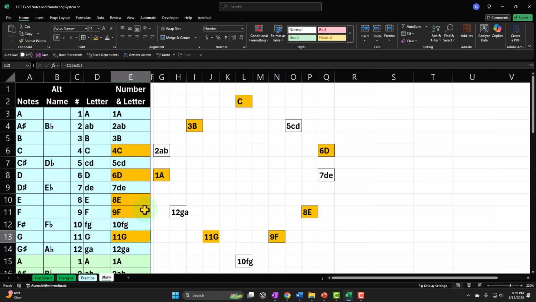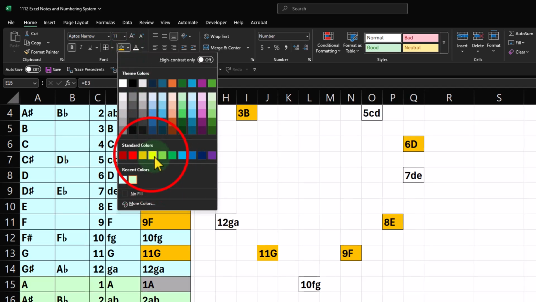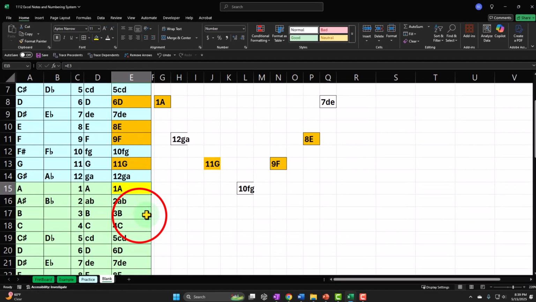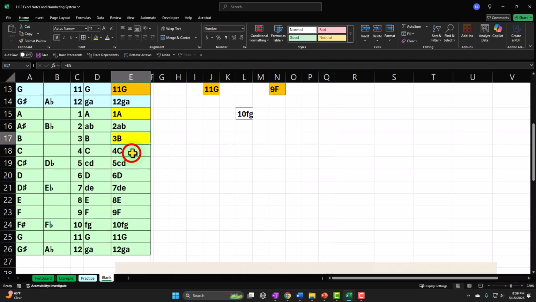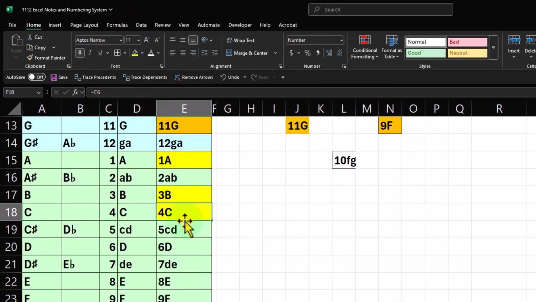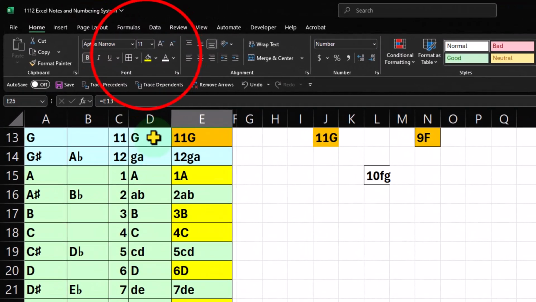Whole, whole, half, whole, and then we could go down here to whole. I'm going to make it a different color down here. I'll make it this color, and then half goes back home, right? And then it would repeat down here again, whole, whole. Well, hold on a sec. Control Z, whole, and then half, and then whole, right?